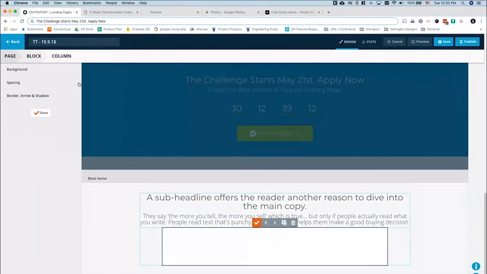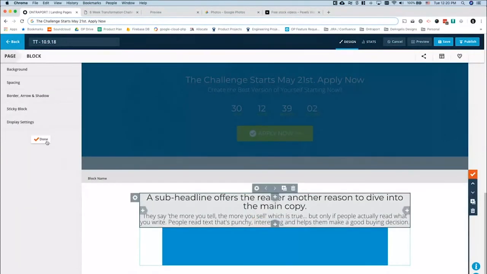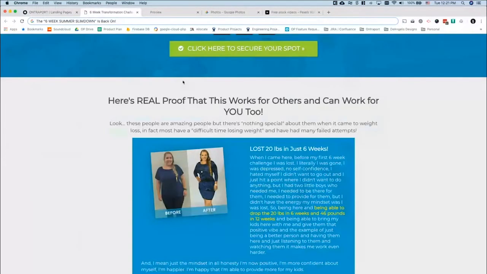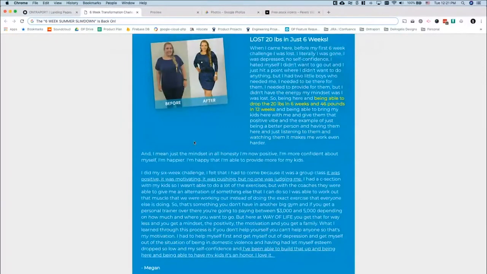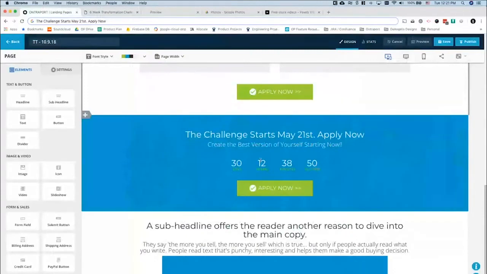And then I'm going to put the background on this middle column here. And there we go. So we have that column that looks like that. So now we have an image here next to some text.